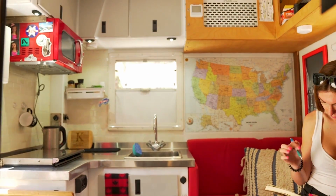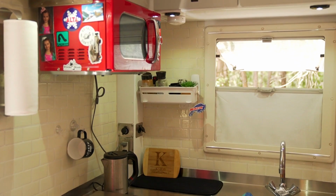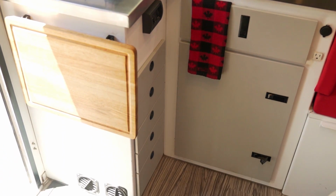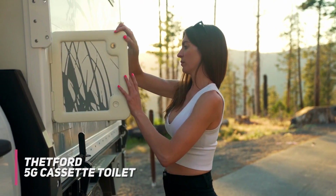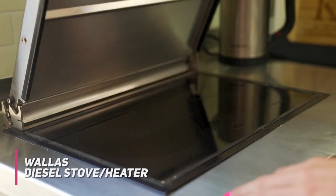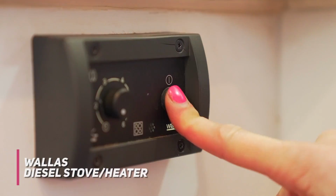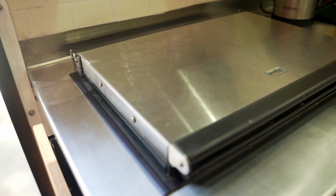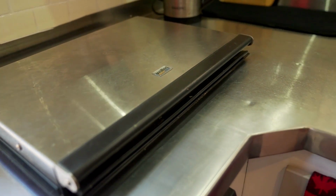Here's my kitchen. You can see here the flooring, the walls. It's 100% composite camper, very durable. They're not going to rot or mold. I have a 5-gallon cassette toilet. It's simple, easy to use. Over here is my Wallace cooktop. It runs off of diesel, and it actually doubles as a space heater. The countertops are stainless steel, very durable also, easy to clean.